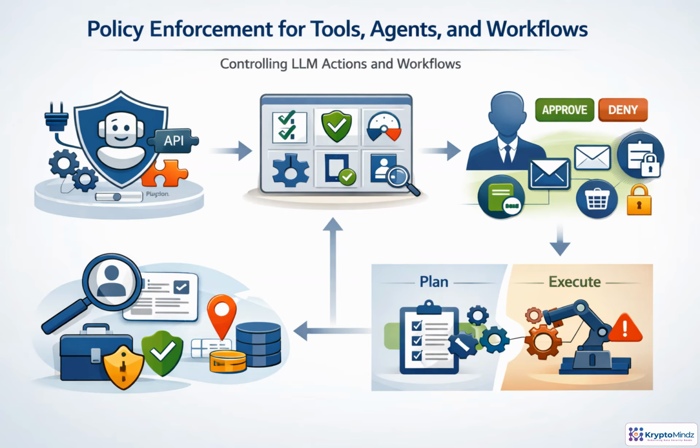Once an LLM can use tools, safety is no longer just about what it says. It is also about what it is allowed to do. Every proposed tool call should pass through a policy layer before execution. That layer checks who the user is, what data is involved, which tool is being used, and whether the action fits business rules. Parameters should be validated, rate limits enforced, and outcomes logged. For high-impact actions, such as sending email, changing records, or making purchases, require human approval. A safer pattern is to plan first, then authorize execution.